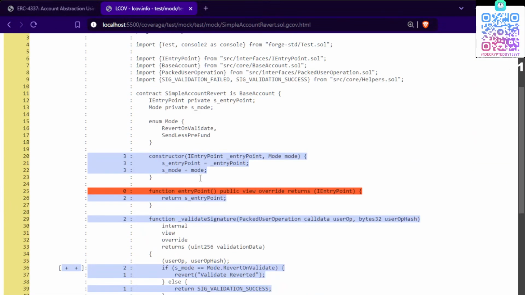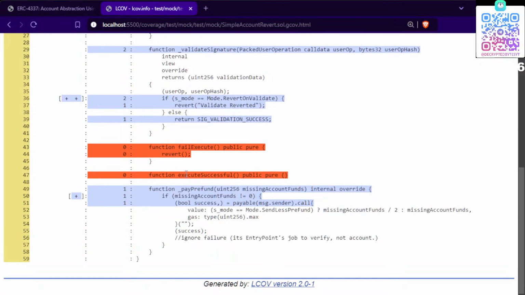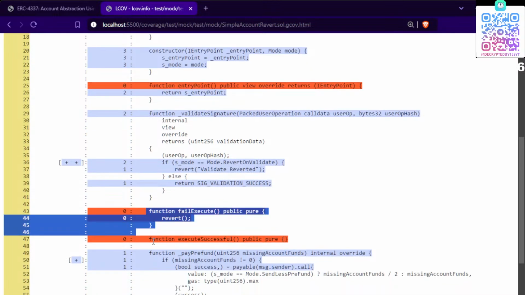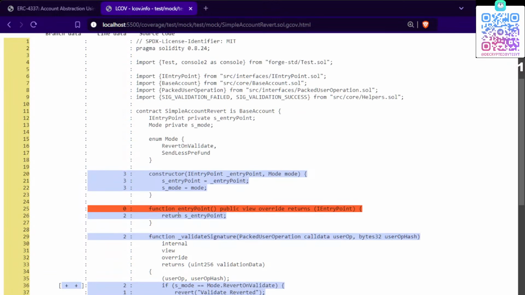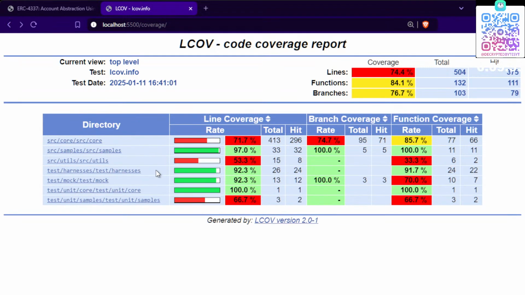Mocks, simple account revert, entry point, fail, execute. Okay, at least one of these functions should run. If not, that's okay. Harnesses we have seen.